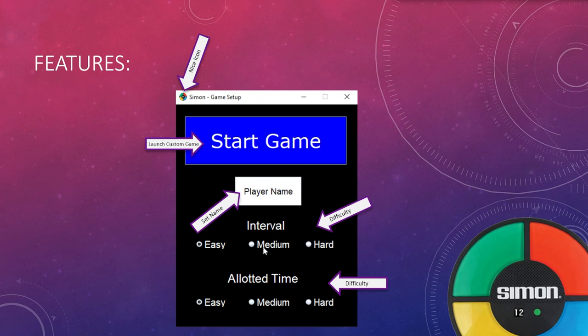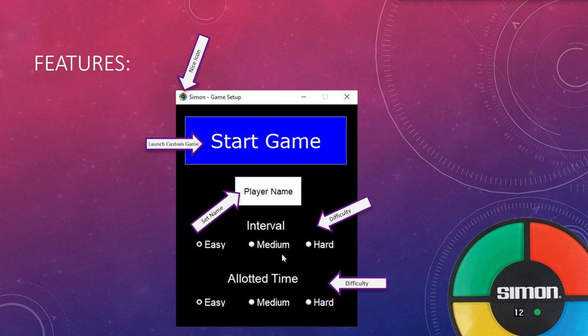You enter your name. And then down here, there are many settings. There's an interval and the allotted time. I'll start with the allotted time. These are settings for the difficulty. The allotted time is the time you have to press a button. So if you think too much or you don't remember, let's say you spend 5 seconds, the game is going to be over. You're going to lose the game because you spend too much time. So if you go easy, you have a lot more time to act in the game. If you select hard, you have less time between rounds, so you have to be quicker.